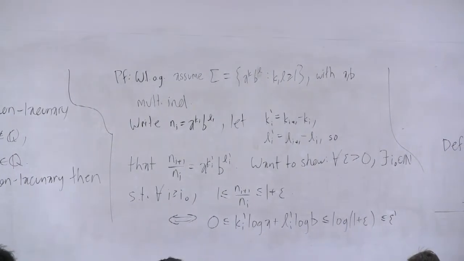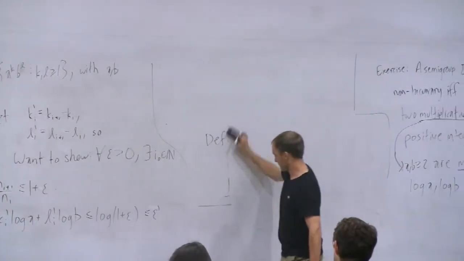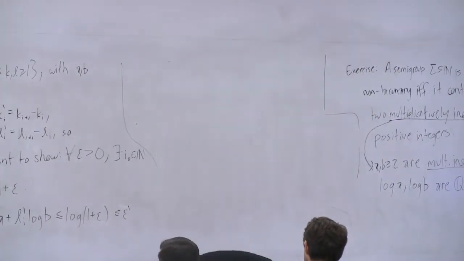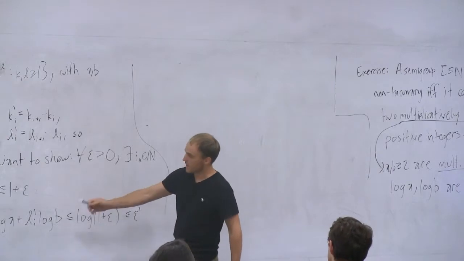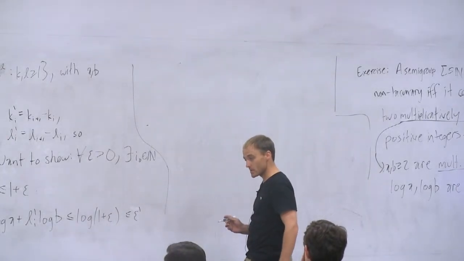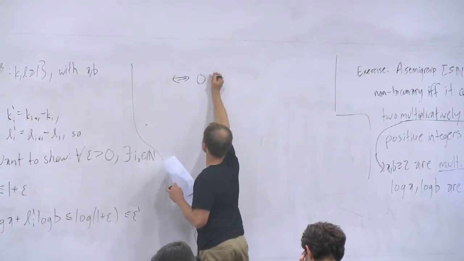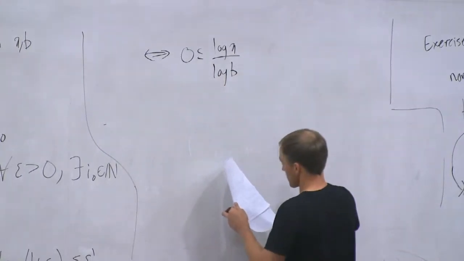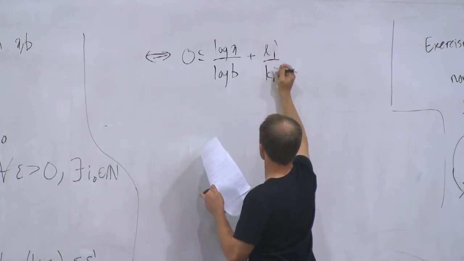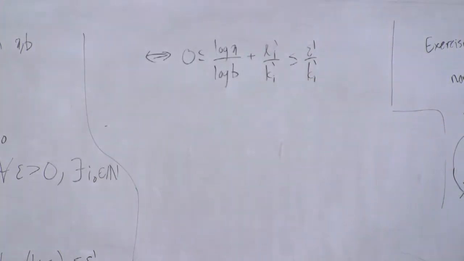Now, where is this going? I don't want to tell you exactly where it's going because I don't want to ruin the exercise. So, OK. Now, let me just divide both sides of both inequalities here by log b, and let me also divide by ki prime. And so what I'm trying to show is equivalent to the statement that, well, let me not repeat all the quantifiers because there's no need for that kind of ceremony here. I'll just write down what I'm trying to show on the board here. I'm trying to show that, given epsilon prime, I can choose all my parameters so that this is true, right? For all i sufficiently large.